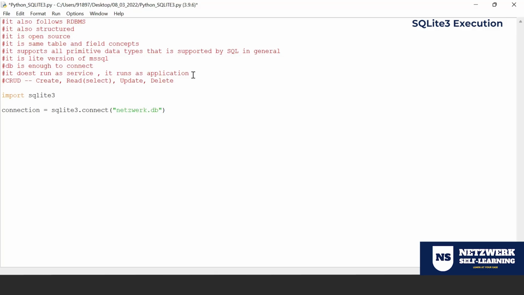Here I'll be teaching you 3 commands for the execution of this SQLite3, because our focus is mainly on the Python part rather than the SQL part, because the query is going to remain the same. Whatever you do with MySQL and MS SQL Server, the same commands you're going to execute here. So I'm going to play a major part in Python rather than SQL.